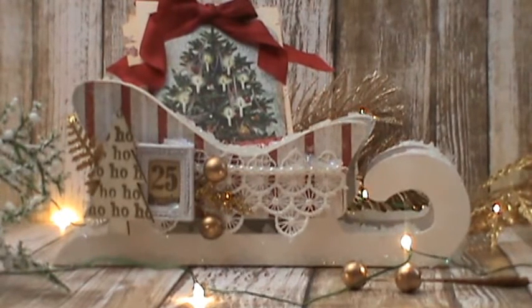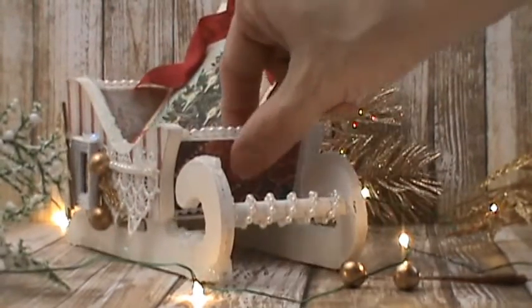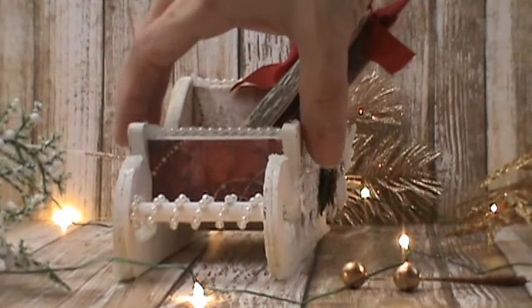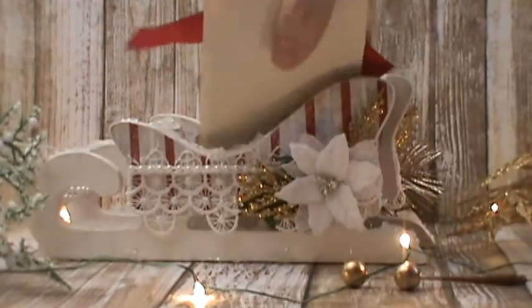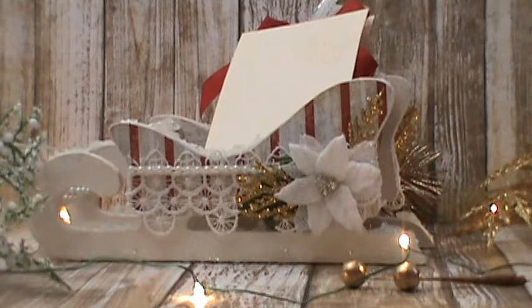So going back to my project, I'm just going to turn it around for you. On the front I used some pearl trim. The paper I used for that side is the Vintage Christmas Deck the Halls. I really didn't do too much to the front — I like things simple. I have a simple mind and I don't like when things are over the top. To me, that is just too much — I wanted to keep it as simple as possible.